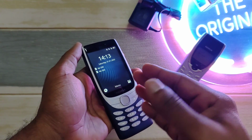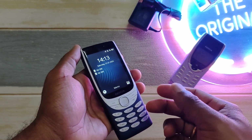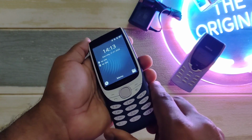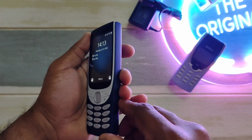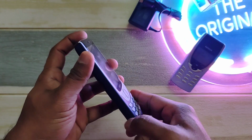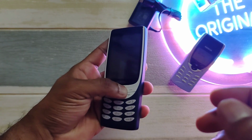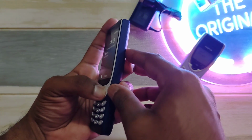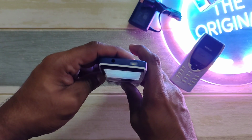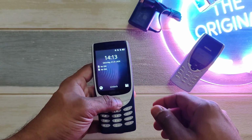Probably gives you about the same quality of display as back in the Nokia 6600, similar to that display. That's how it looks to me. You can see that the viewing angle is actually pretty decent, to be honest. Here you have the reflection, but if I were to switch it on, yep, you can see the viewing angle is actually pretty acceptable. However you look at it, it is not bad, but you can see that there's a lot of bleeding over the edges of the display.